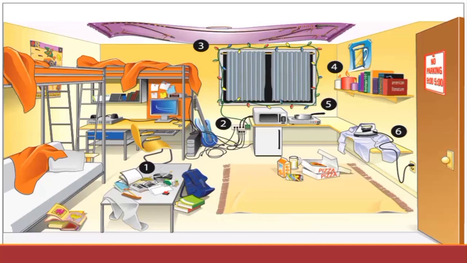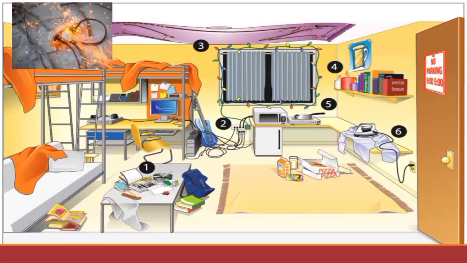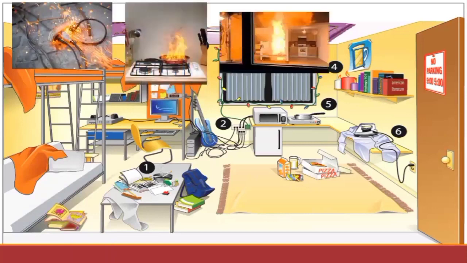Another, number 5, is leaving cooking and food unattended. No one is monitoring, or no one has noticed that they left the room where the gas is still on. And then ironing on flammable surfaces. In just a few seconds, there is a possibility that the clothes can burn. Another, you may consider the electrical wirings. Those are examples of fire hazards.